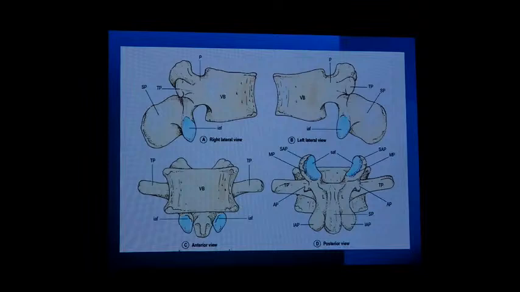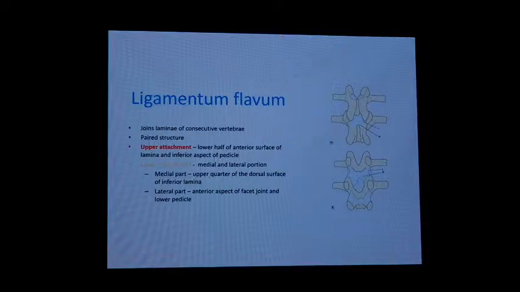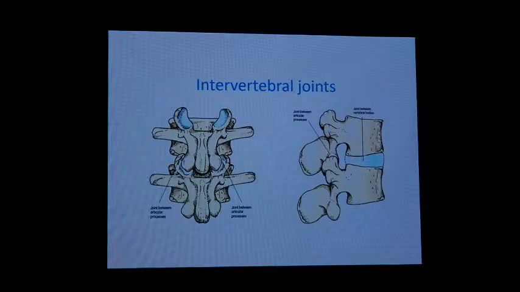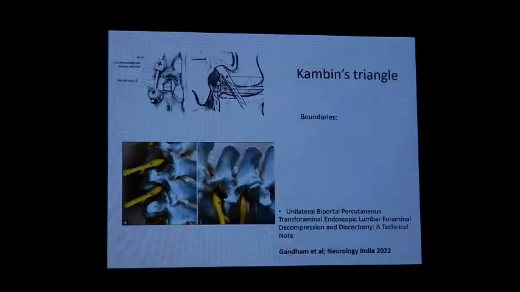My previous speaker enumerated all the anatomical variables and the anatomical standpoints in relation to the lumbar anatomy, so for want of time I will skip through this. The attachment of the ligamentum flavum has also been covered, and we have also studied the facetal anatomy. I would like to draw your attention to this particular point. It's called Kambin's triangle.